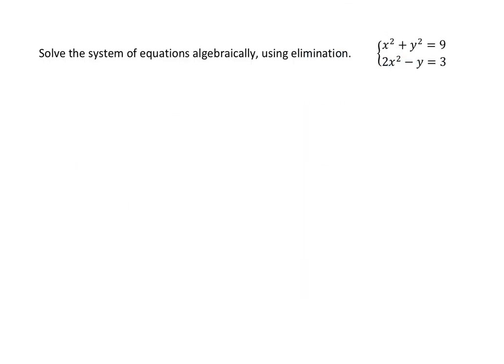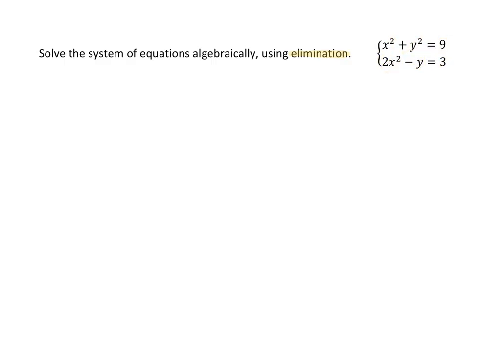And this brings me to the third method of solving, which is solving algebraically, but this time utilizing the elimination method, also sometimes called the addition method. I like this one the best myself because I can see that my x squares are stacked on top of each other. Now I have a y squared and the bottom one is just a y, but that's okay. They're the same variable, they're still stacked. And then I have my constants over here on the other side. So this is set up nicely for elimination.